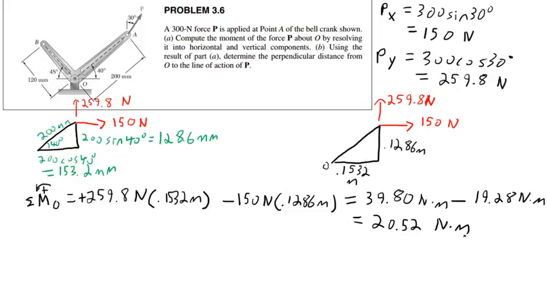Note, by convention, for units, we leave moment in Newton meters. If you remember from your physics course, you could probably recognize that, oh, that is the same dimensions as joules, and that is correct. But for the sake of moments, we leave it in Newton meters to indicate that it is a moment rather than, say, an energy measurement or something like that.